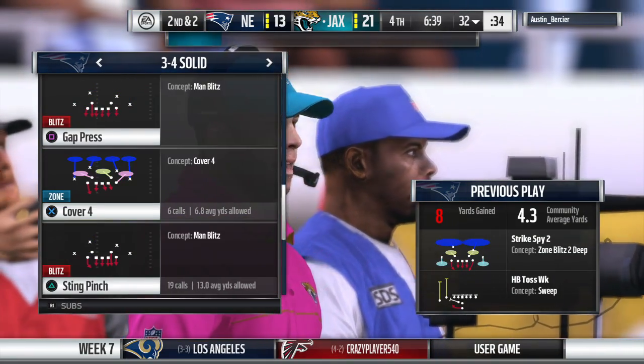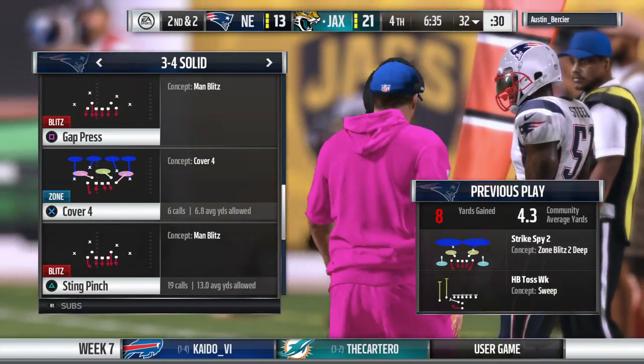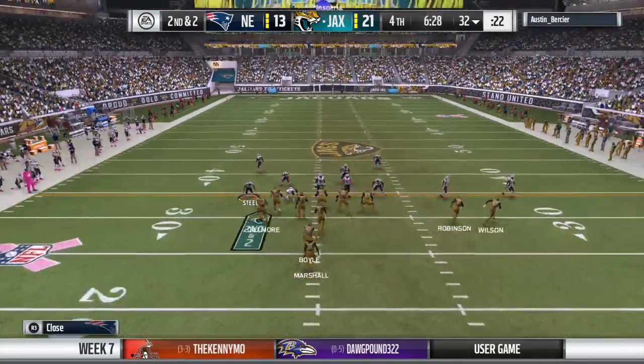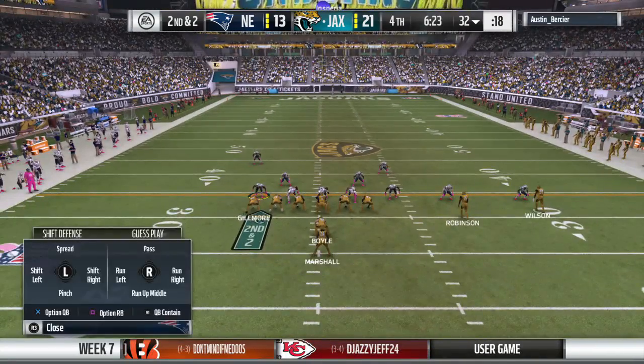Well, they'll take that every time with a lead, 1st down, 4th quarter, getting 8 yards. You love that. They will take it, and you have to ask the defensive guys, why did you give it? I mean, you know the situation. You're down, have to stop them, have to get the football back. But 8 yards on 1st down puts them back on their heels.